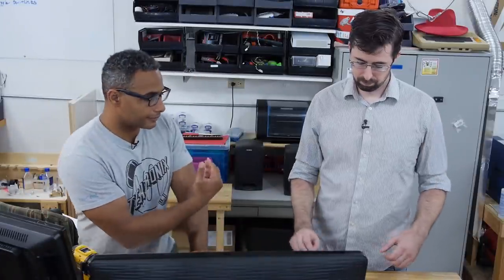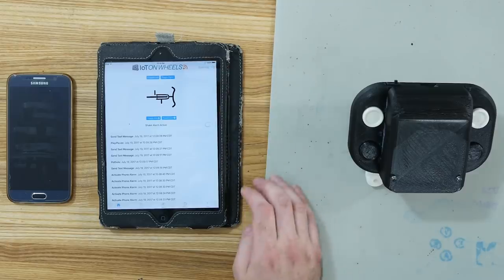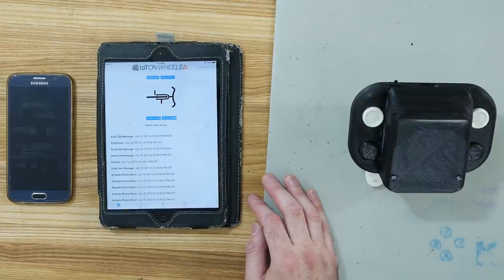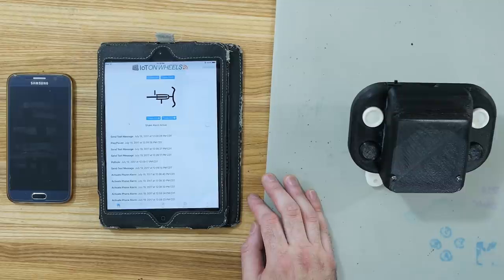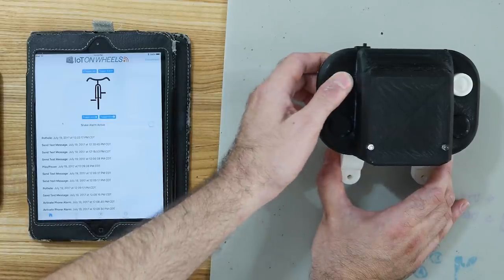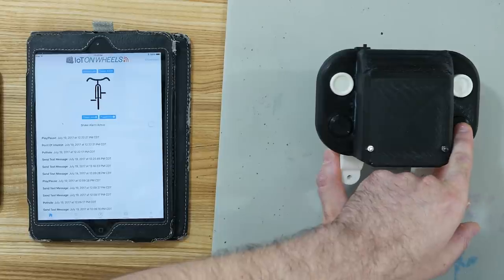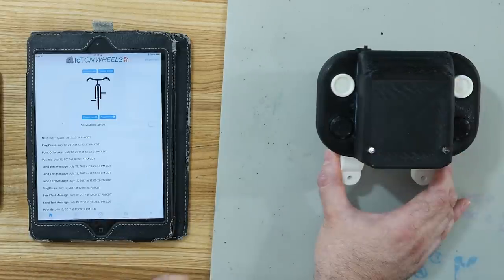All right, Mr. Bed, let's see the features of this app. Okay, if we press this connect button, then it will scan and hopefully find the device that we're looking for. And it did. Cool. So that first button did a pothole. Hey, you got a message. The email. Second button was a point of interest. Third button is play pause. Fourth button is next. So let's do that pothole again.